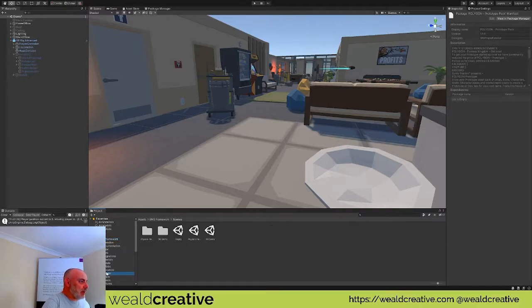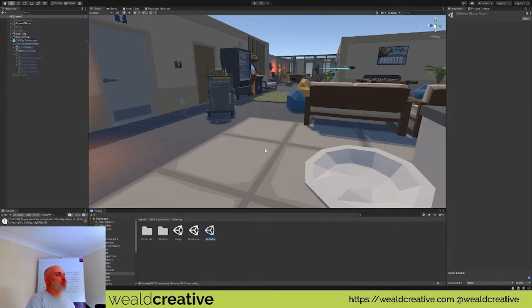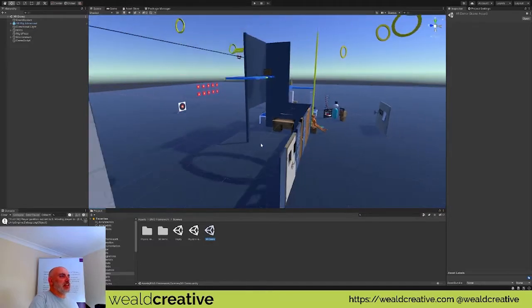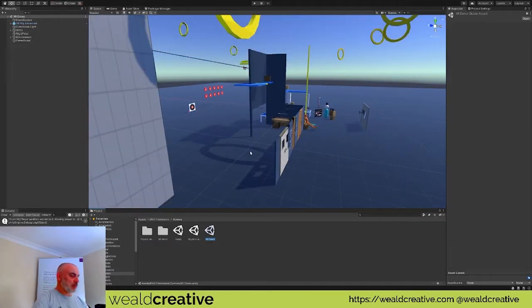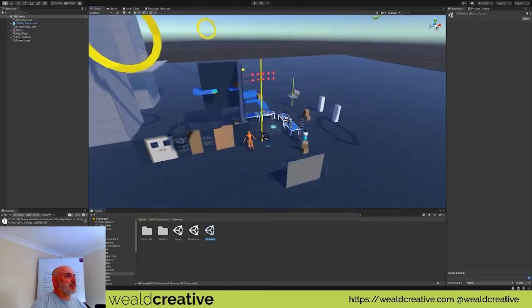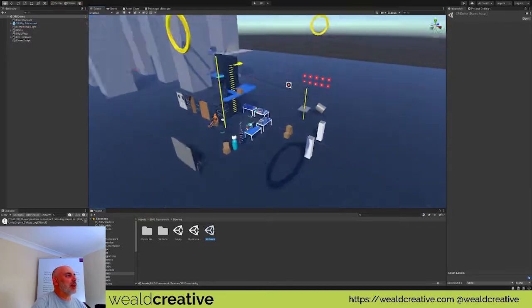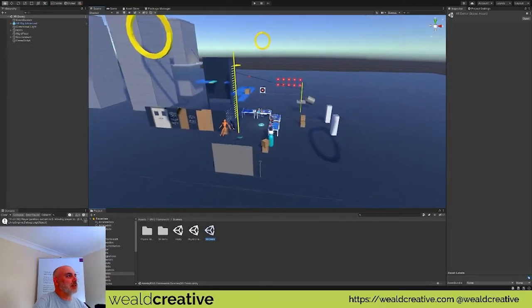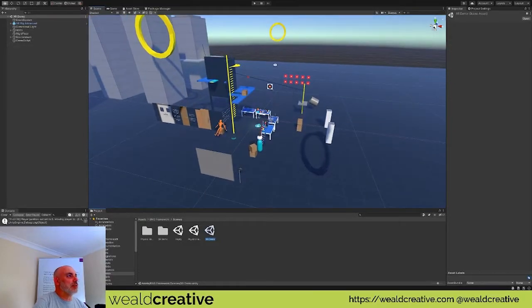And in there you'll see that there's an XR demo scene. Just save this office scene. So this scene is really good fun because it gives you a lot of toys to play with. And what we'll do is we'll start by having a quick look at this so we get a feel for what the framework does. So let's go.